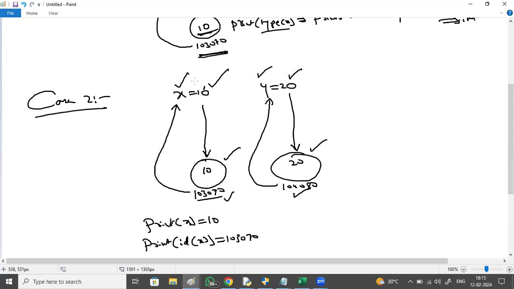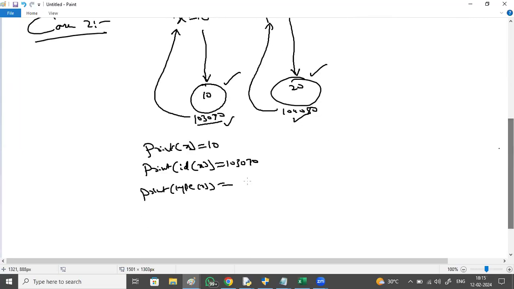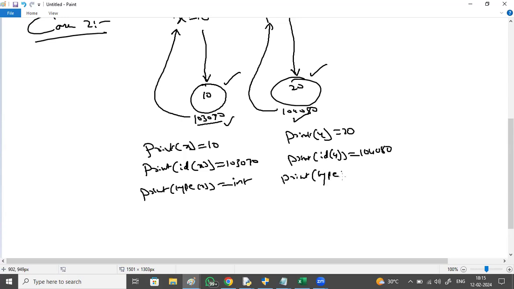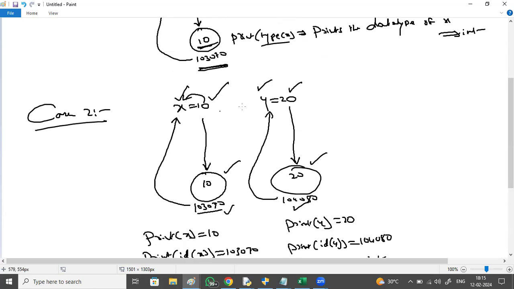We are assigning an integer value, so the type of x will be integer type. Print y prints 20. The id of y prints its address. The type of y prints integer type. Understood? Two different variables with two different values, two different objects with two different addresses.